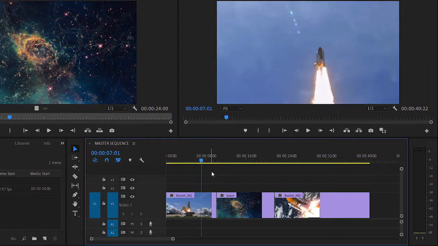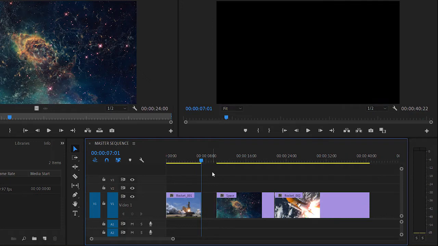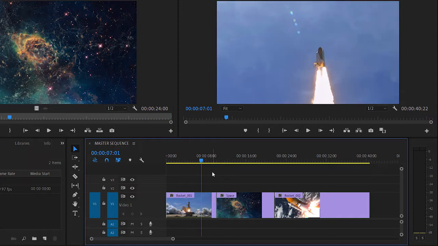Let's position the playhead again and try another way. If I hold Option on macOS or Control and Alt on Windows and then press the W key, a gap is left behind. This is like a regular trim, and it's useful if you want to insert another clip. I'll just undo again. Now look what happens when I hold the Shift key.